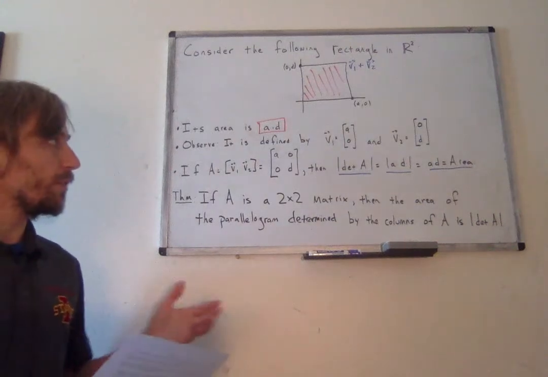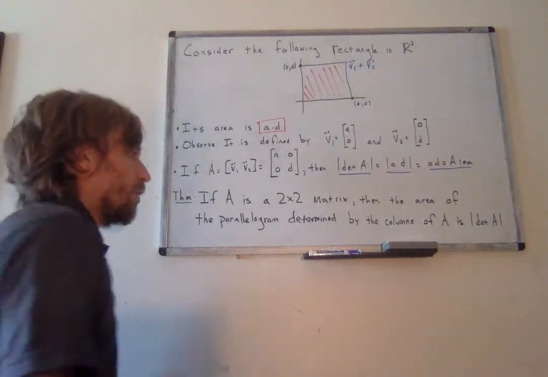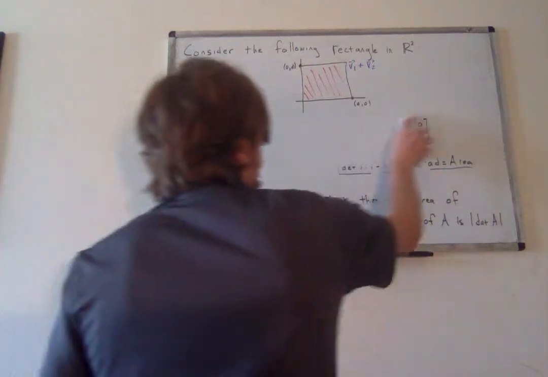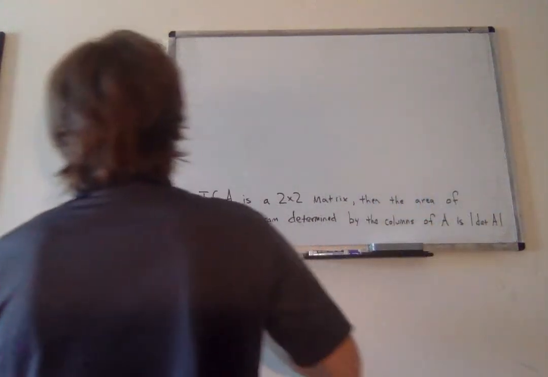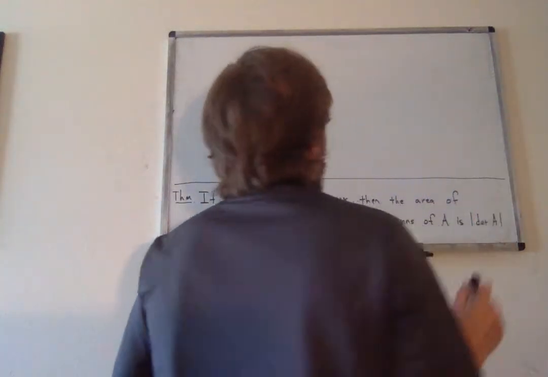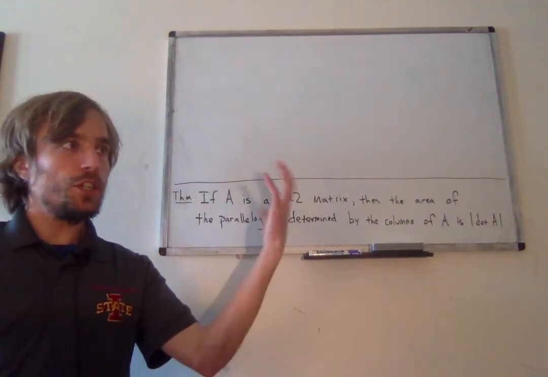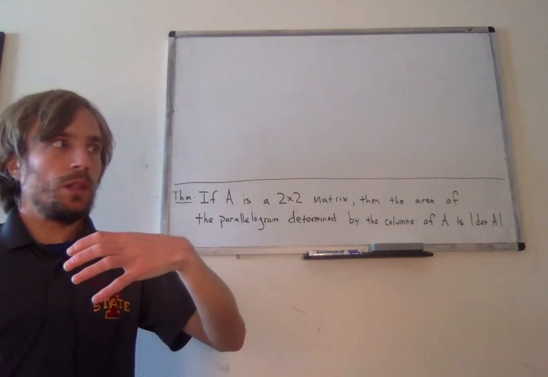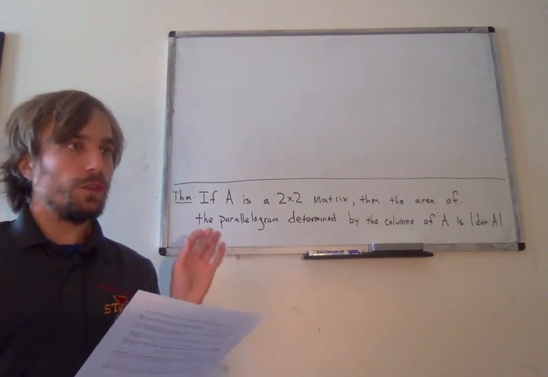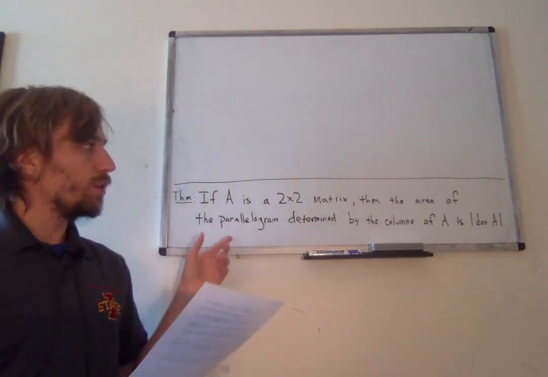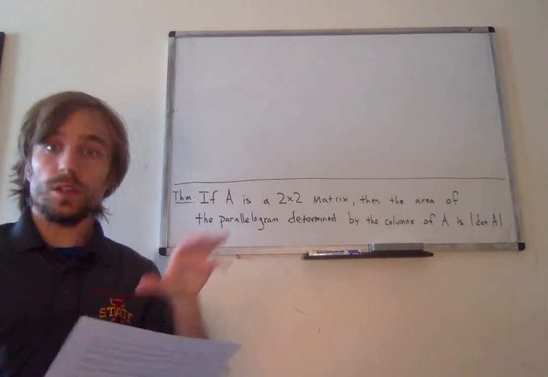So determinants can also give us information about the geometry behind our linear algebra. I want to look at one example that is a little more involved than this one. I certainly think the example on the board is a great motivating example to get an idea why. But we can do a lot more with this, because if you think about any shape in the plane, we can always translate that shape to be defined by two vectors that are fixed at the origin. And so we can use determinants to find the area of really any parallelogram in R2 if we have the coordinates that it's defined by.